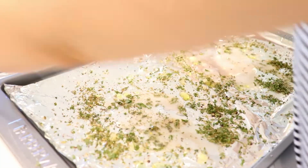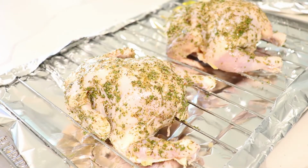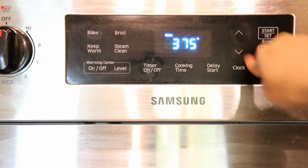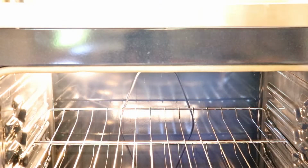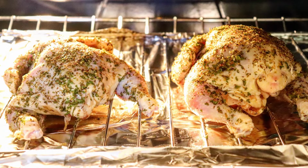I'm going to change out the foil underneath before we put it in the oven. Preheat your oven to 375 degrees and cook for about an hour and 15 minutes to an hour and 30 minutes based on the size of your chickens.